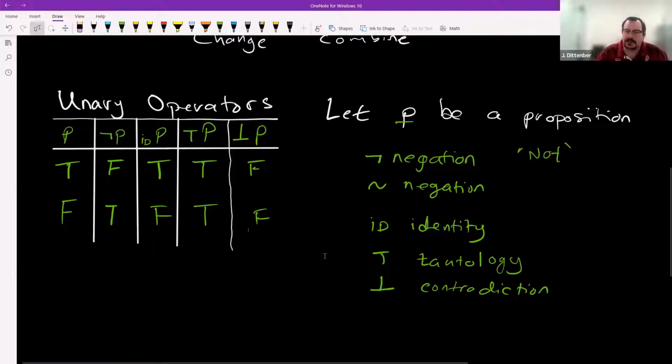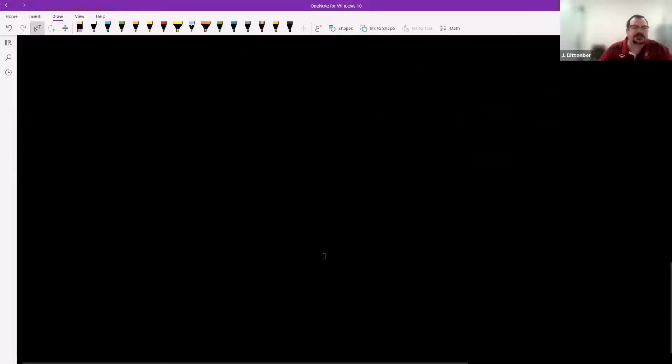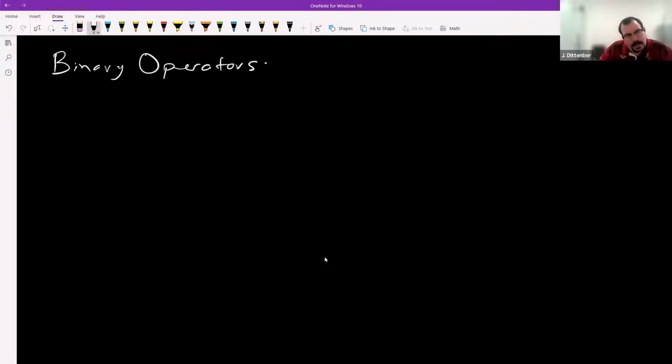Okay, so now we come to binary operators. This is where it starts to get interesting. We can use binary operators to create compound propositions. So a binary operator, the word binary means two. So naturally, you can only combine two propositions, but you can combine two and then combine a third one to the two. And so actually, you can create pretty sophisticated and complicated compound propositional statements using binary operators by combining things two at a time. And there are actually quite a lot of binary operators.